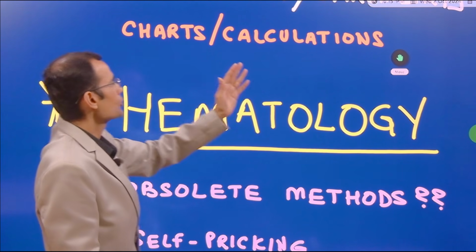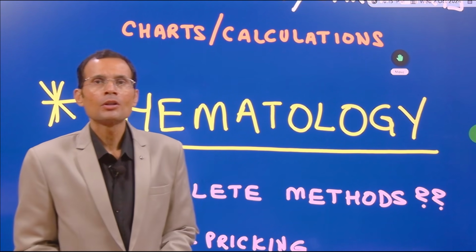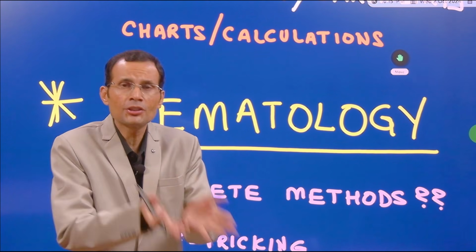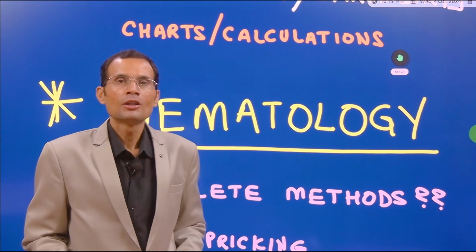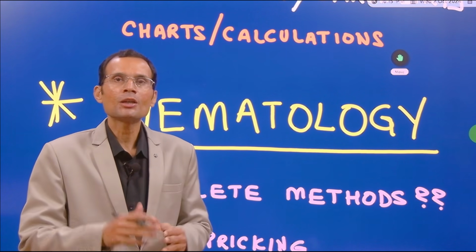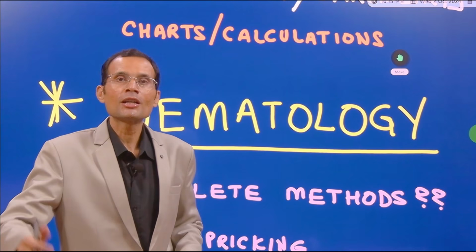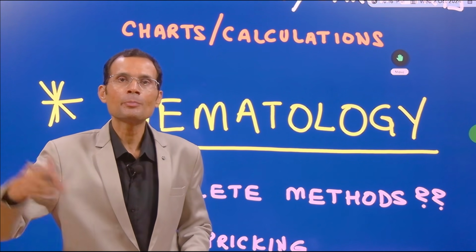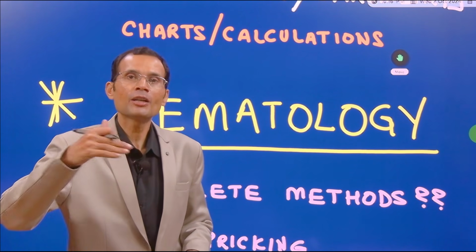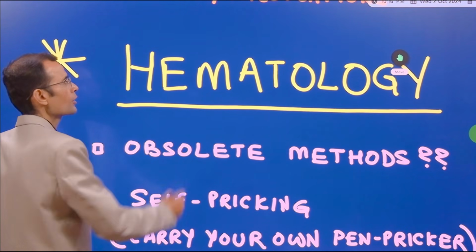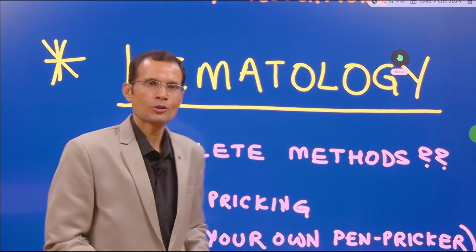There will be charts, there will be calculations. You will ask why these calculations are there, why these charts, that's the theory part. No, these charts, these calculations, you will be requiring them even later on, like calculation of dose in pharmacology or calculation of serum osmolarity in medicine. So these things will be required later on in your careers. That's the importance of experimental physiology.